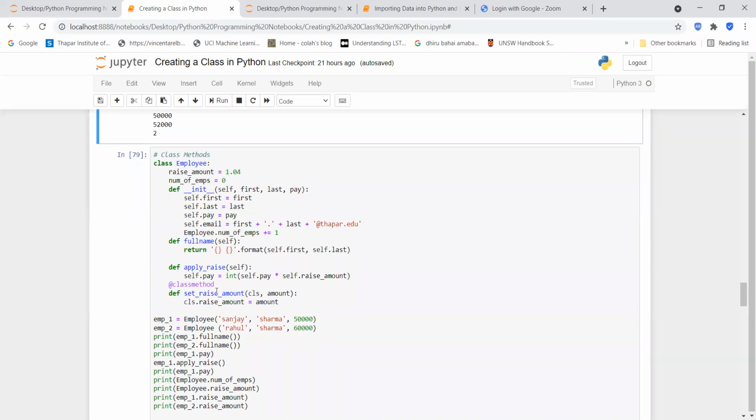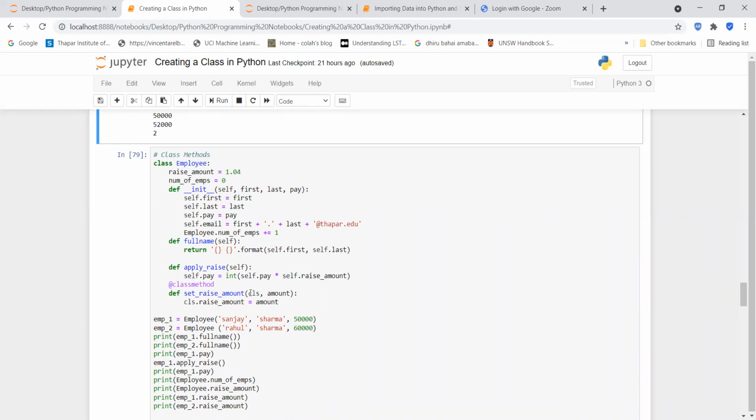So we use this decorator classmethod and we define the name of the class method as set underscore raise underscore amount. And if you see here, it's not taking the instance as the first argument, rather it is taking the class as the first argument and the amount, right?